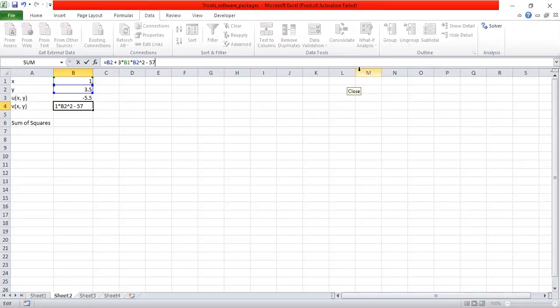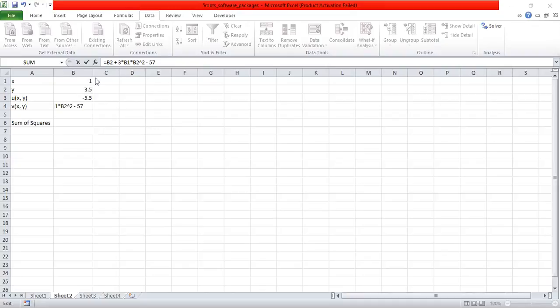It's just a guess, just something to start with. So if you want to start with 0, it's okay. But for the purpose of this example, we are saying that our initial guess should be 1 for x and 3.5 for y. So the guess can be anything, but we chose this value.